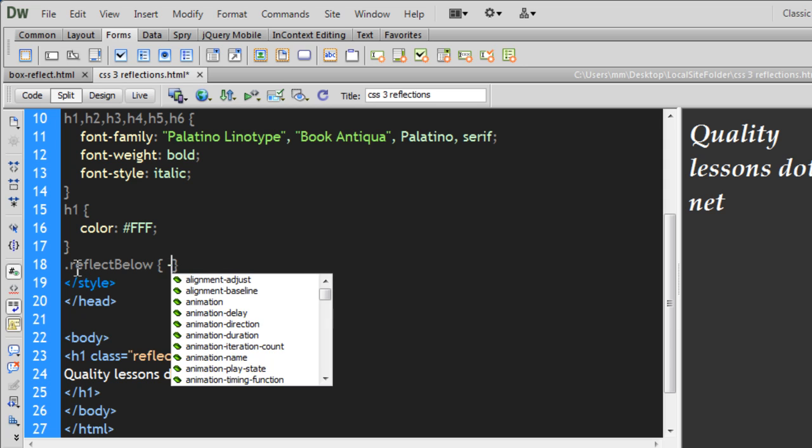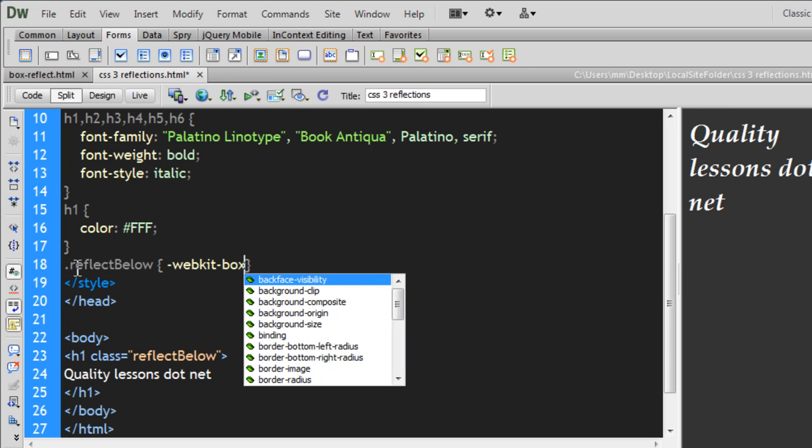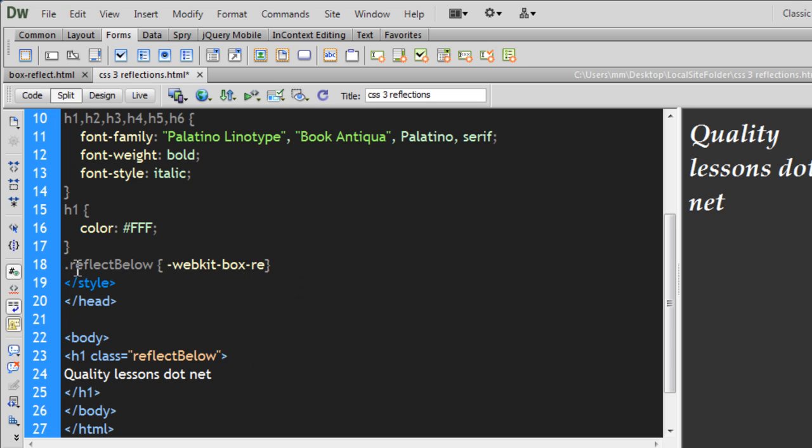I'm going to use the -webkit-box-reflect property. It works only in Chrome, Safari and Opera, people. The first argument or parameter that you need to state is the direction. Obviously it's going to be below.